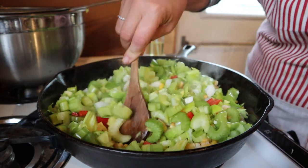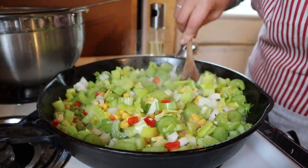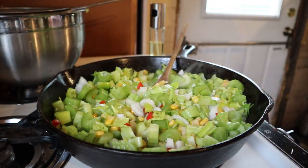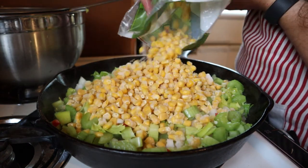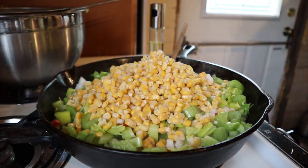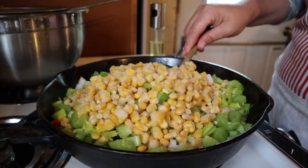And I might even add more corn. I always do it by eye. I think I have too much celery in it this time. I like a lot of corn in it, so I am going to add some more corn. And this will all shrink down too. But I'm going to just turn it up a little bit. Even though it runs hot, I just cooled it way down.